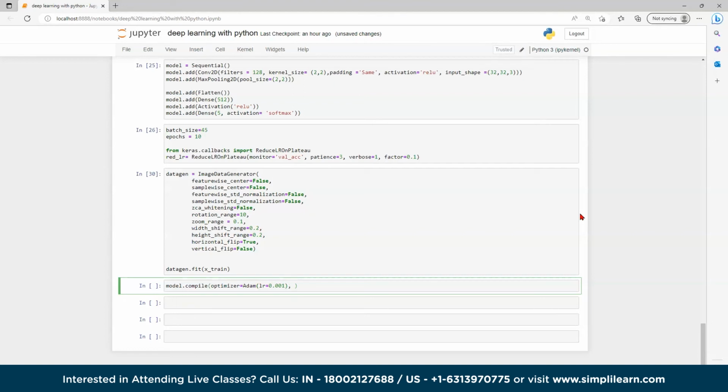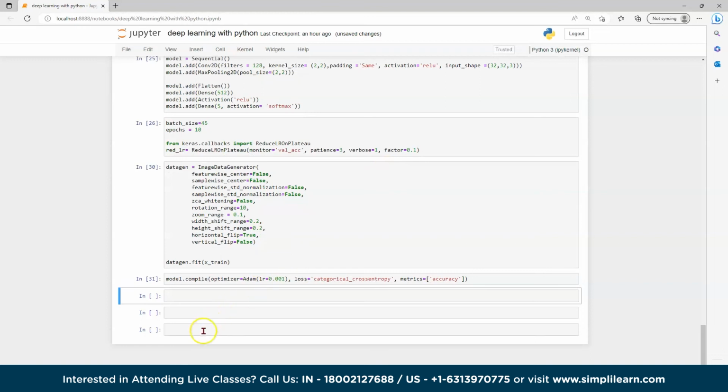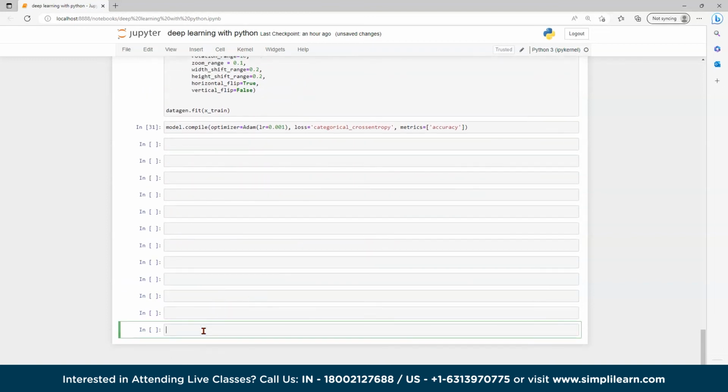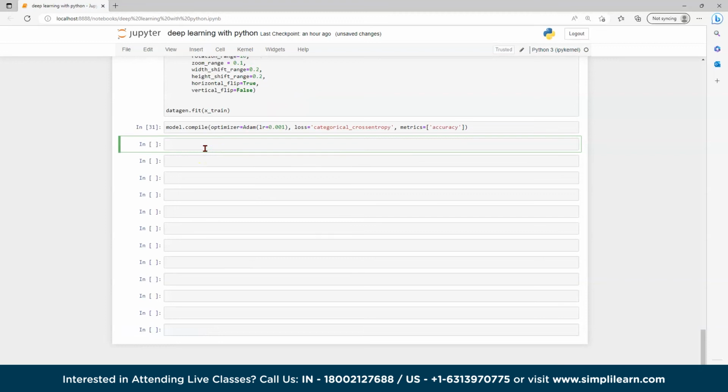Okay, then loss equals to categorical cross entropy, comma metrics equals to accuracy. Okay, let's run this. First let me give some spaces. Yeah, so here let's see the model summary.